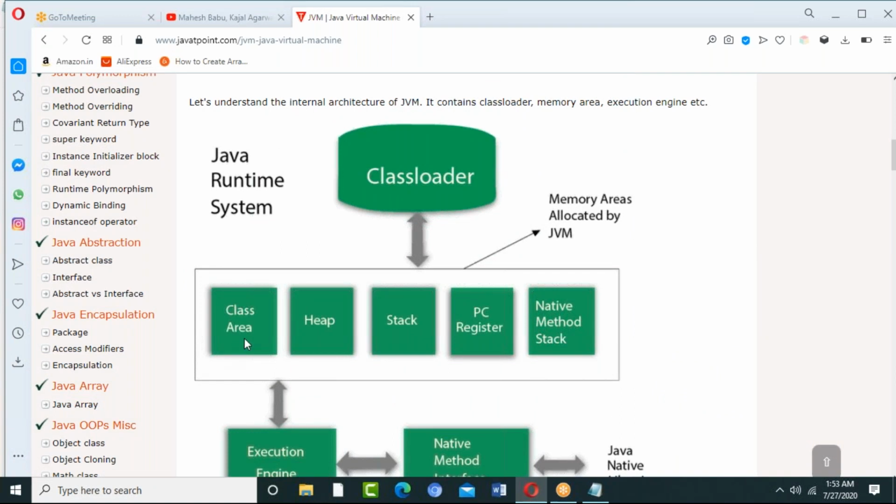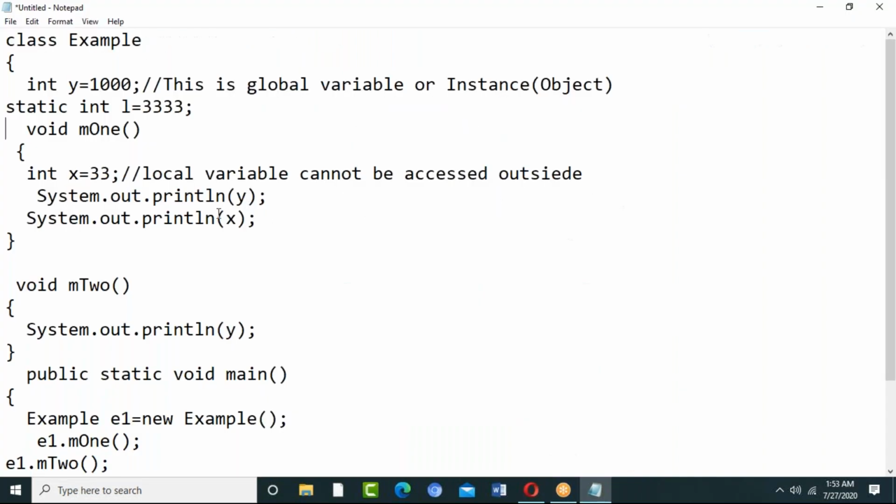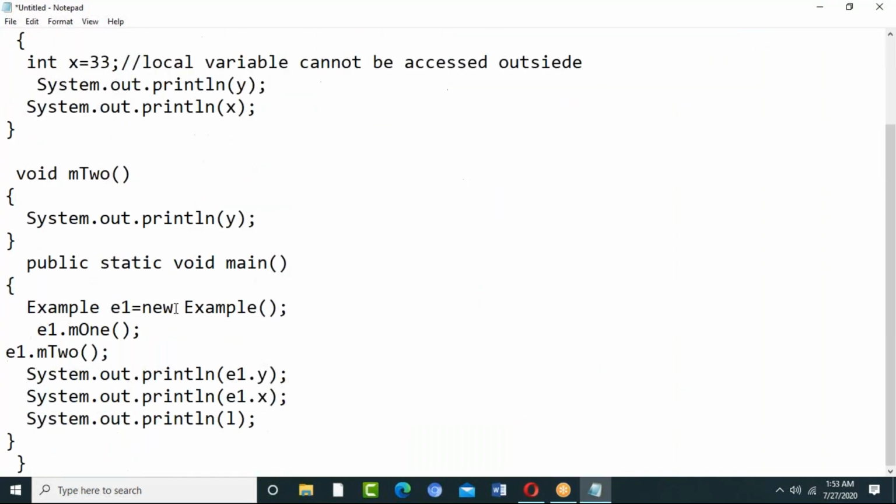First it loads the class, and then, on seeing an object, it will allocate the memory. At the time of loading only, the memory will be allocated for static variables. That's the reason we don't need to access them with the object reference, because their scope is not the object, their scope is VIP. That means they have some high level. They don't need to create an object, they don't need any permission. VIPs don't need any permission, so they can go directly.